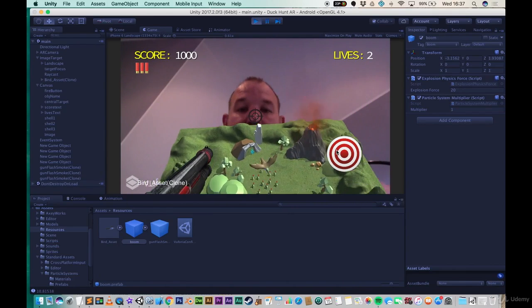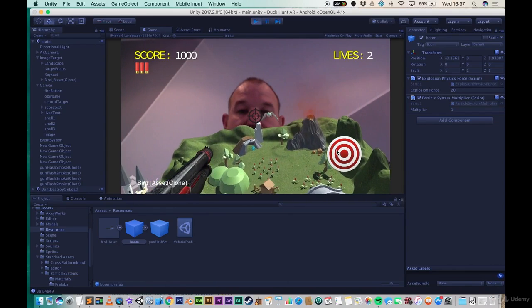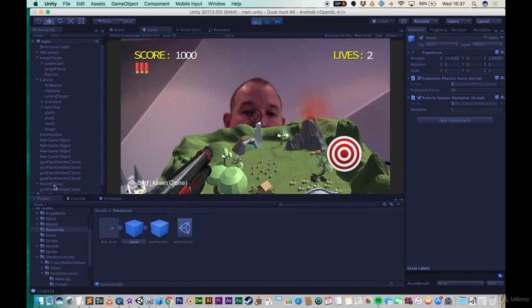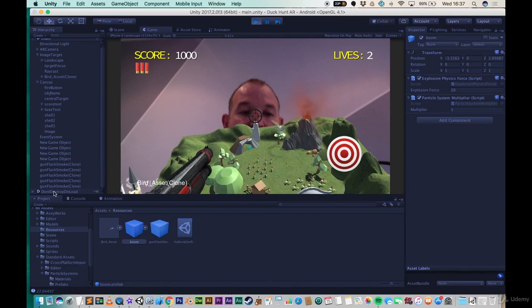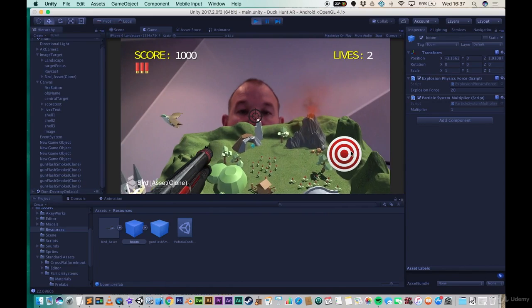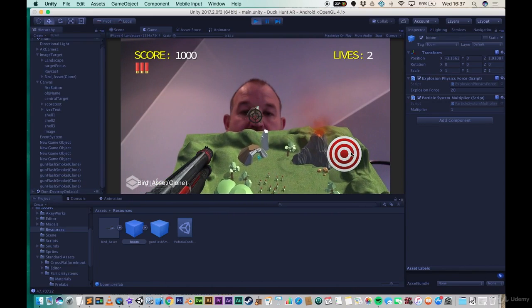Look. Okay, boom, clone and gone. So it's going to appear just down at the bottom here. If I shoot the bird one more time. Bang, boom, clone, gone. Perfect.